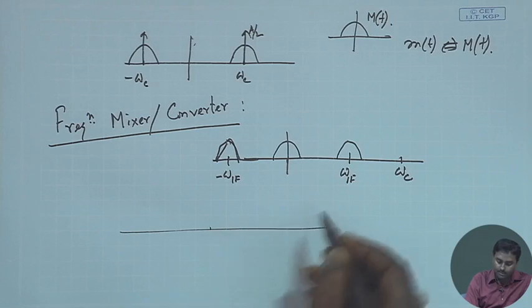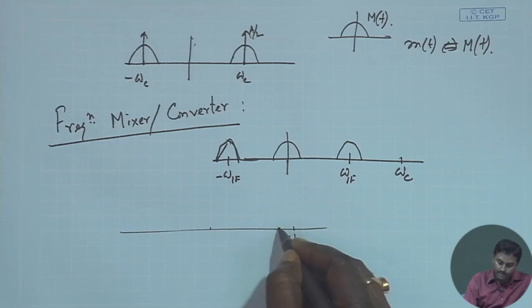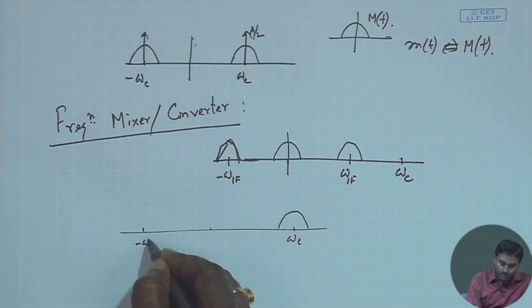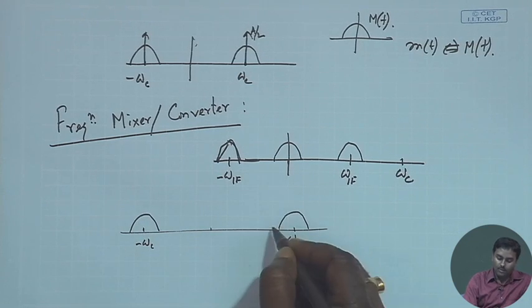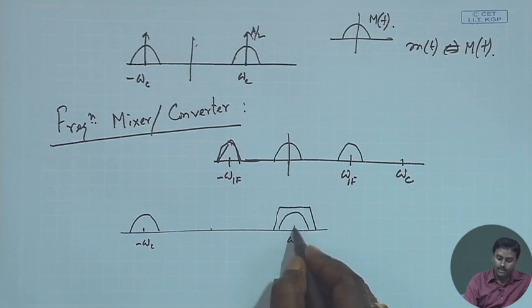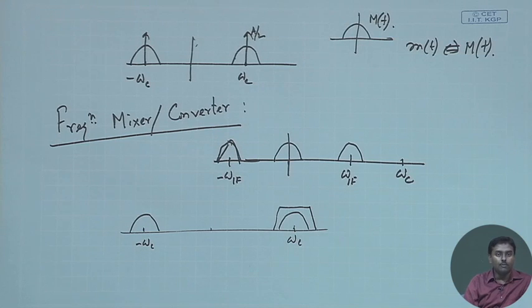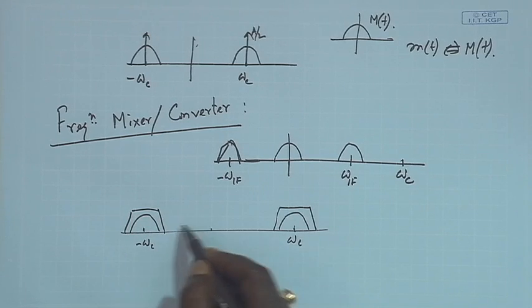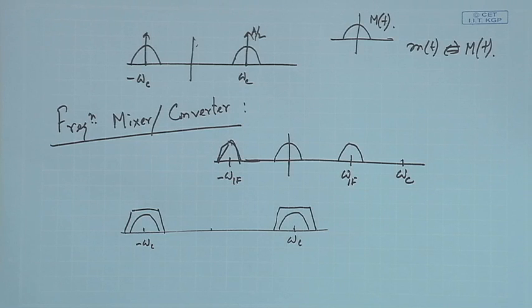that after receiving whatever signal I receive, suppose my modulated signal is coming. So, this is centered around omega c and minus omega c. I put a band pass filter centered around omega c, and the bandwidth should be greater than the 2B value, right. We have discussed the bandwidth for a modulated signal. Okay, so I will get just this one. If there are some spurious things in other frequencies, those will all be rejected. I will just get my signal.